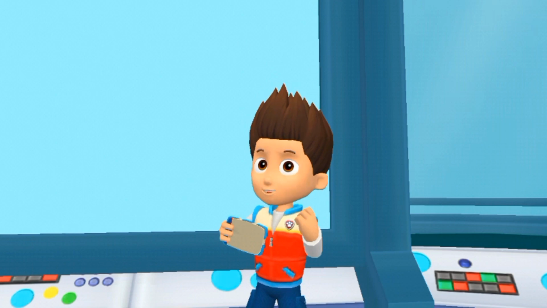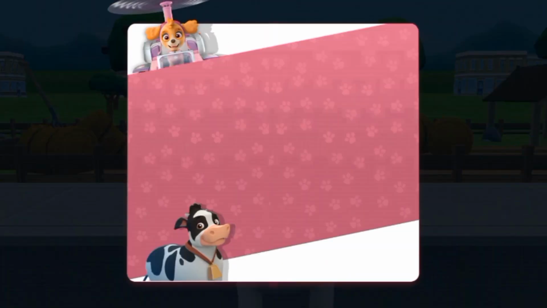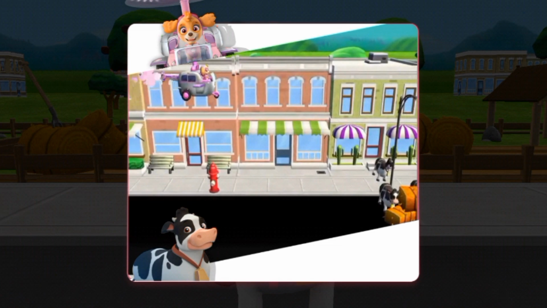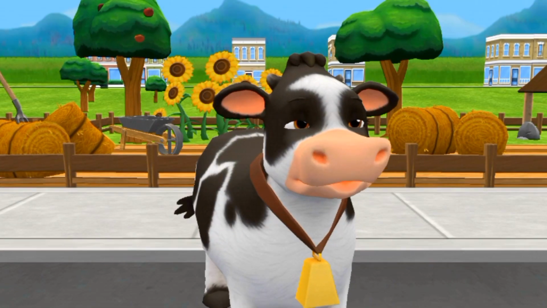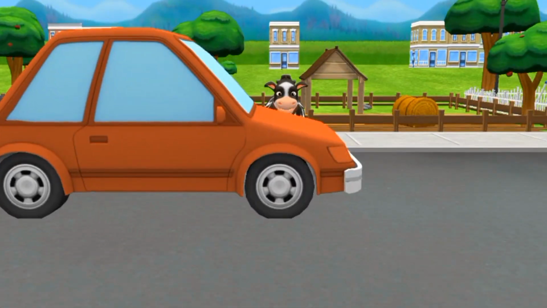All right, Paw Patrol is on a roll. Sky in, camouflage. When you see a cow, tap on it. Watch closely for cows that are hiding. All right, Sky, let's find those cows for Farmer Al.